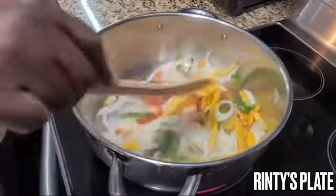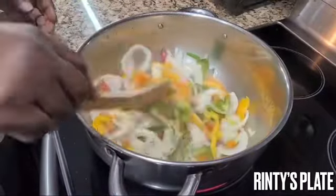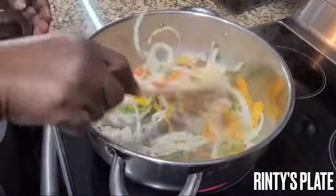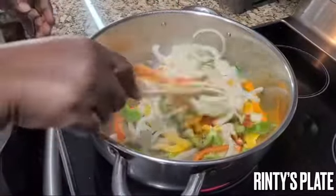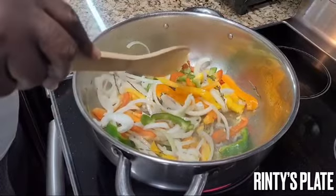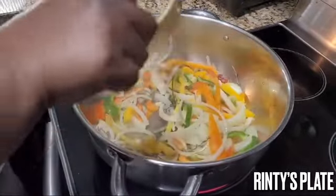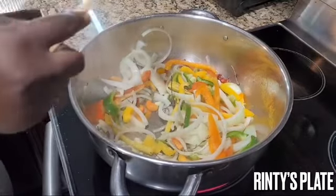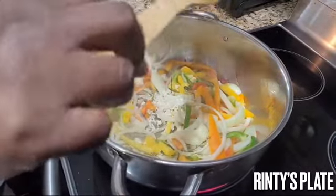Easy to cook, easy. You stir fry vegetables. You don't want them to get soft. Okay? I'm gonna put my garlic in my pot.